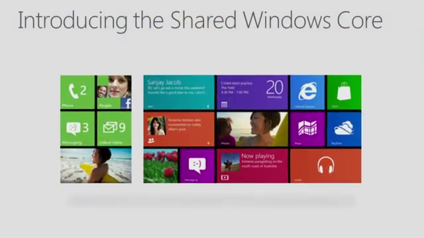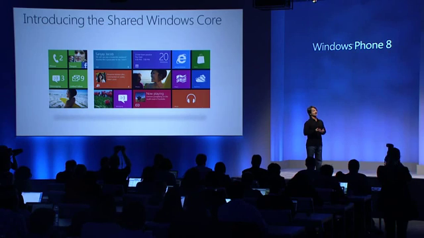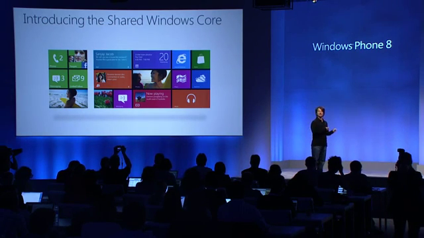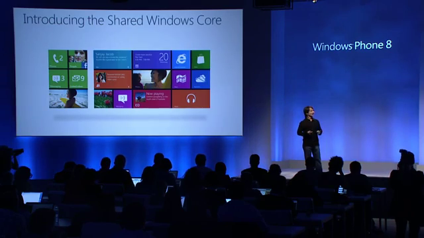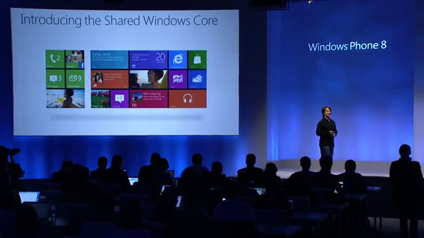It's good to be here with you and to pick up where Terry left off and sort of leap into where we're going with Windows Phone this fall. The big announcement that we have today is that the future of Windows Phone is about a shared Windows core, and that Windows Phone 8 this holiday will ship with a shared core inside that's common code between Windows Phone 8 and Windows 8. Yeah, we're pretty excited about that too.